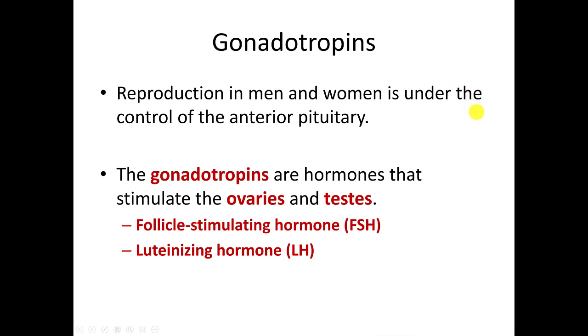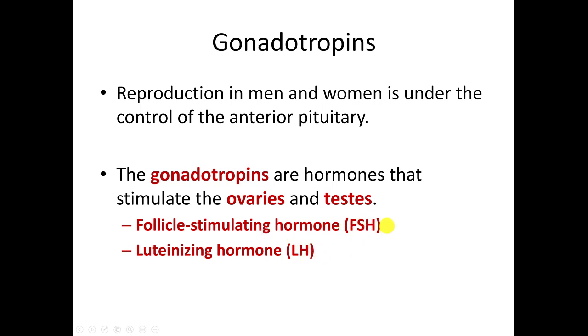And then another hormone that we find coming from your pituitary gland are gonadotropins. Gonadotropins are, if I think of the word gonad, the gonads in the male are the testes, and the gonads in the female are the ovaries. And so reproduction in both men and women is really under the control of the pituitary gland and the release of those gonadotropins. Now, the gonadotropins that we'll talk more about are follicle stimulating hormone, which we call FSH for short, and luteinizing hormone, LH. These play a role in both men and women.